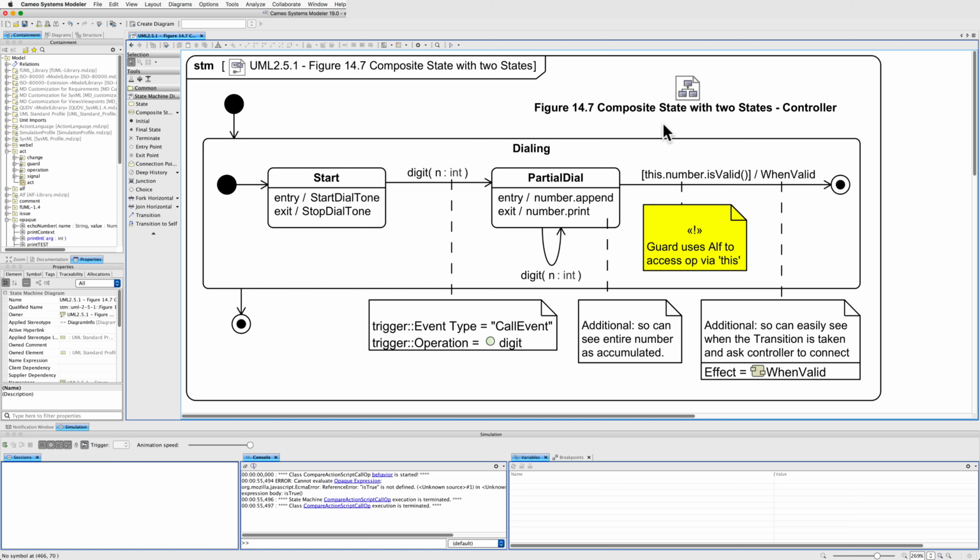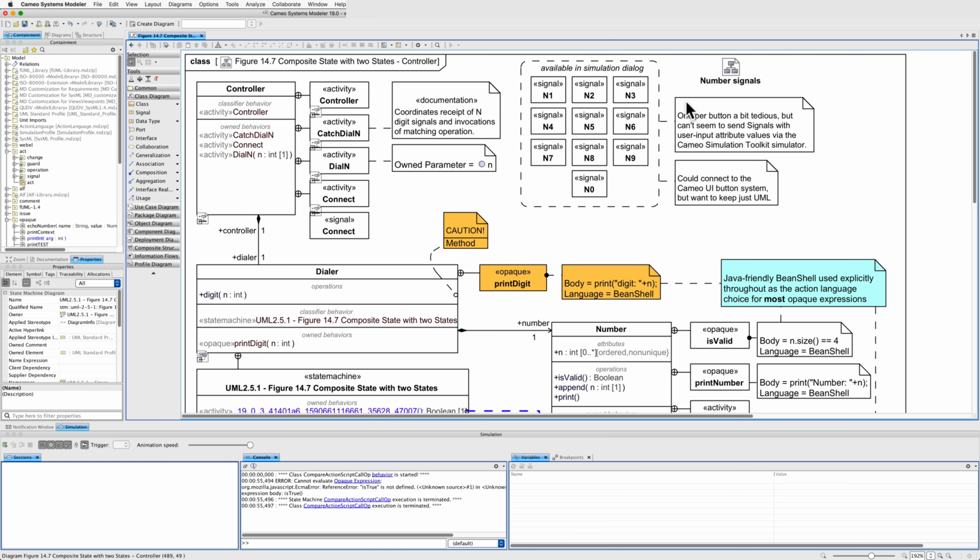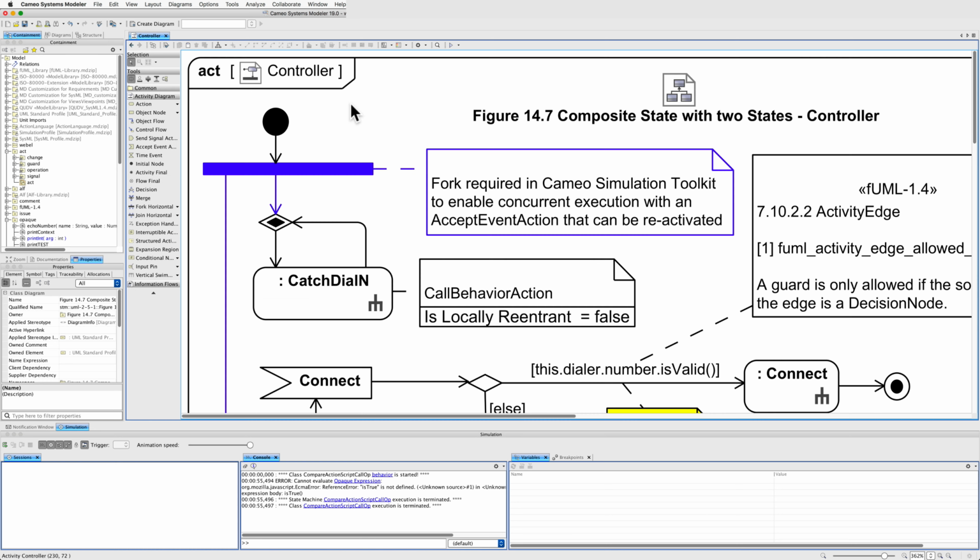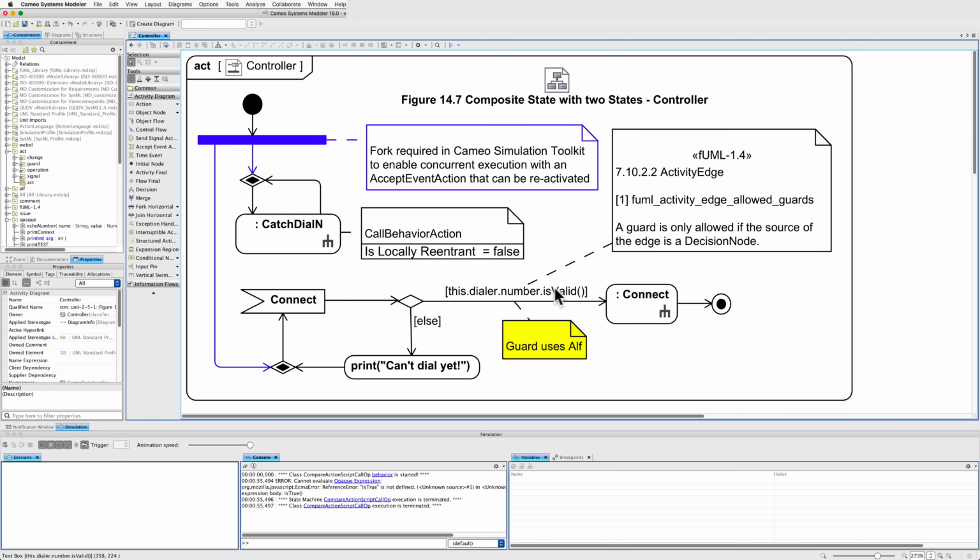Now, that might be okay if you just want to access an operation in a very direct context, but in this case, we want to navigate via a structural feature, a property. And in the other case that we had, we have two. So if you use the action language helper, that's going to start to get messy.